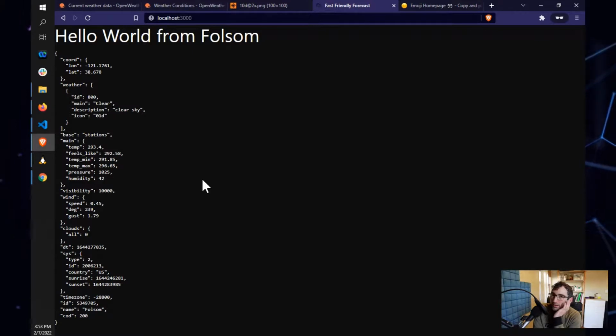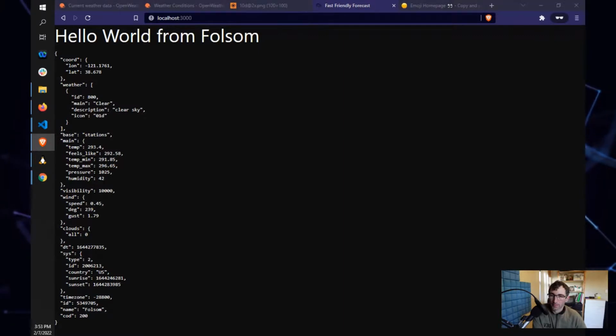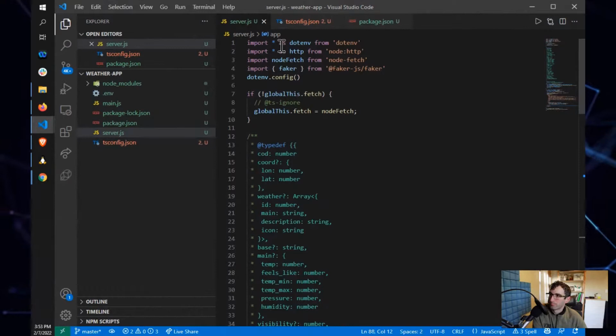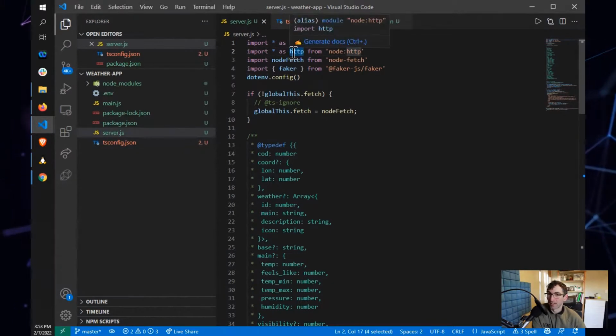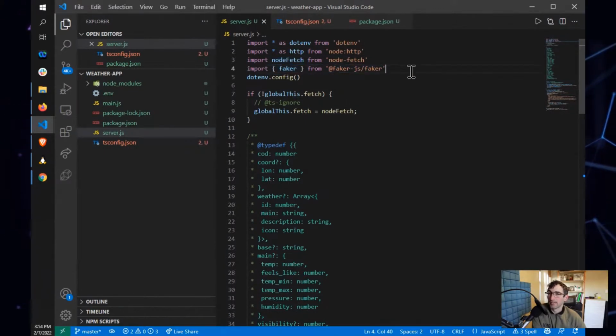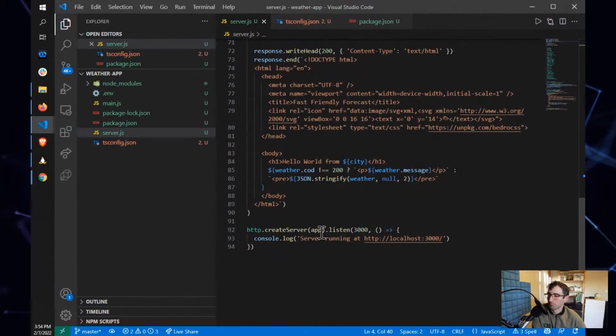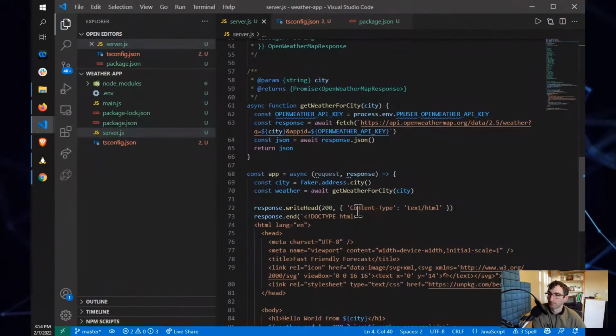So I think we can leave it with this for today. We're almost up on time. But this was a cool little start. What did we cover today? We looked at injecting environment variables into our Node applications, using the HTTP library to create a server, making fetch requests with Node, generating fake data. Covered a lot. We didn't do a whole lot, but we definitely covered a lot. So yeah, that's pretty cool.